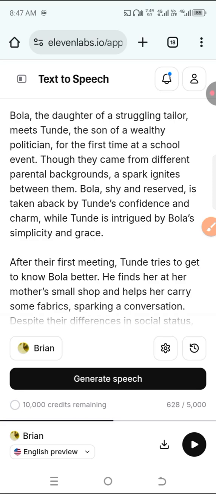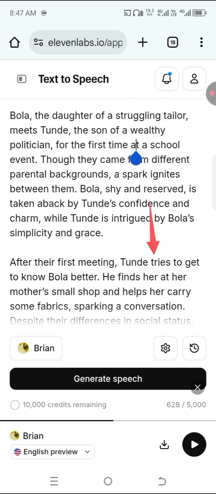You can add emotion as the narrator is narrating, so that the narrator will understand what is happening. It says: Bola, daughter of a struggling tailor, meets Tunde, the son of a wealthy politician, for the first time at a school event.